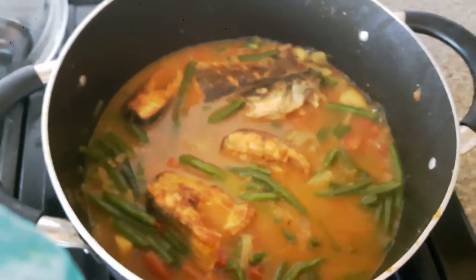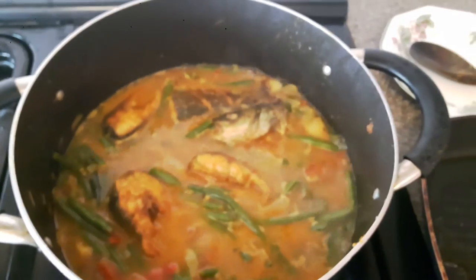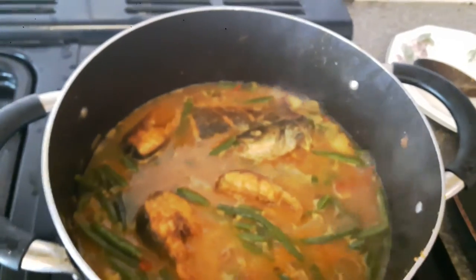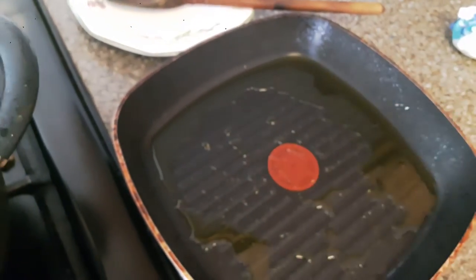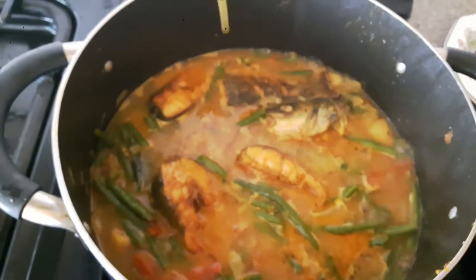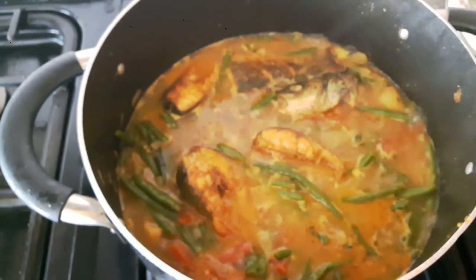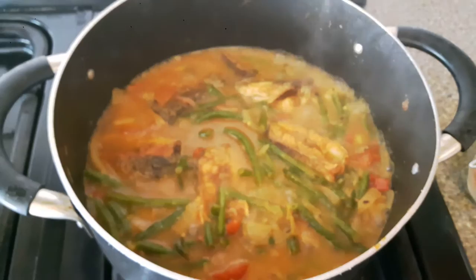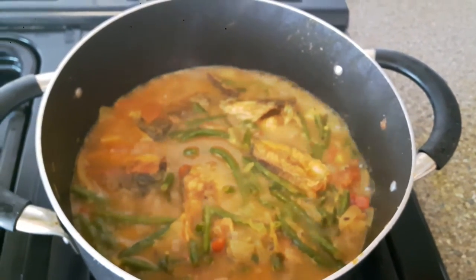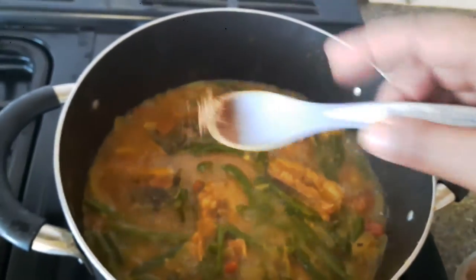Let me boil for two to three more minutes with the lid closed. For my second-to-last step: from the oil left over from frying, I take a little and mix it in for taste — it's actually fish-flavored oil. Don't add the coriander leaves yet; we'll put those in at the very end. Just before finishing, add a small pinch of the roasted zeera powder for extra flavor.